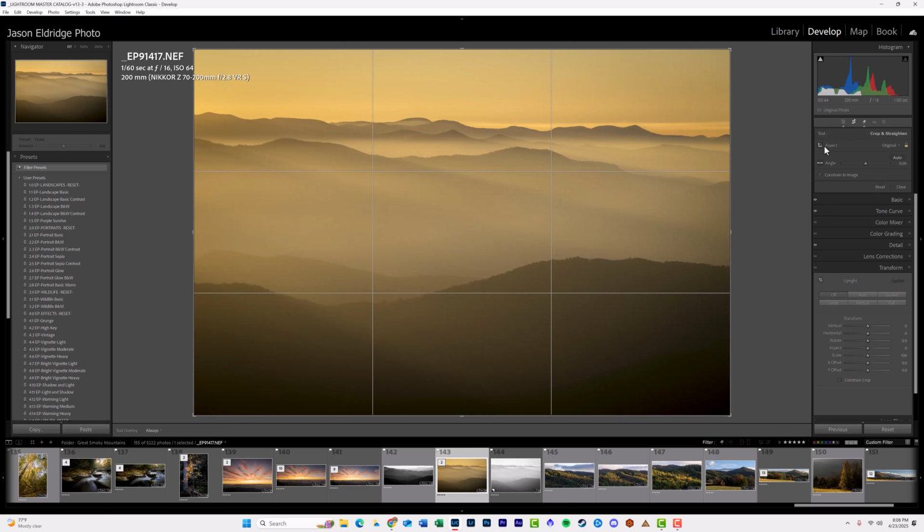We're going to talk about that word aspect. We're actually going to talk about what's to the left of it, that little tool. I have no idea what it is. It looks like a ruler, L-shaped ruler. I'm too old to really see what the rest of that is, but notice it says Crop Frame Tool. So you can click that, and this gives you the ability to draw the crop that you want. If the padlock is locked, the draw that you do will maintain the aspect ratio that you have set. So here's the example. It doesn't matter where I move it, it's going to maintain that aspect ratio. Even that vertical is still the same aspect ratio.